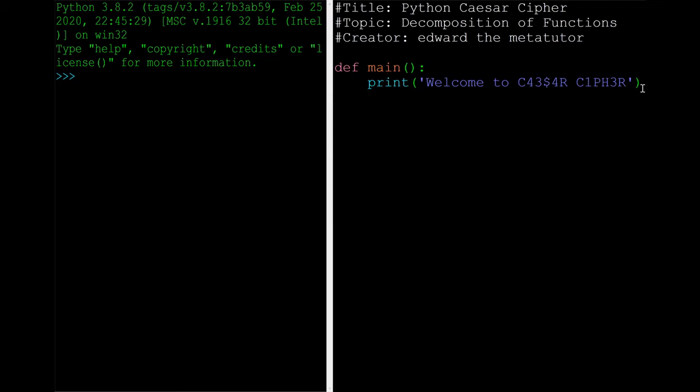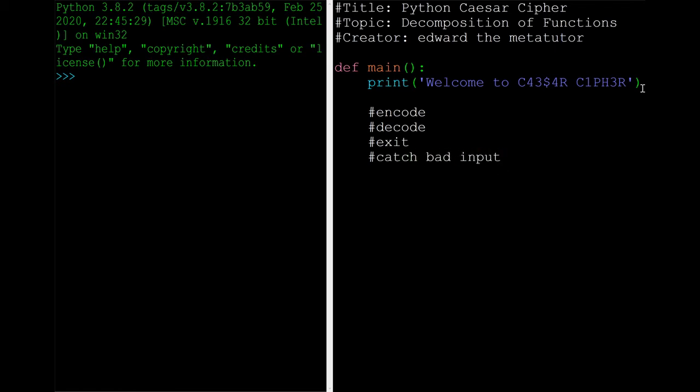We then want to accept input from the user. So we want them to know what their options are for the menu. So the first one I want is encode. Second one decode, and third one exit. I want a fourth choice though, which is kind of a pseudo choice, to catch bad input.